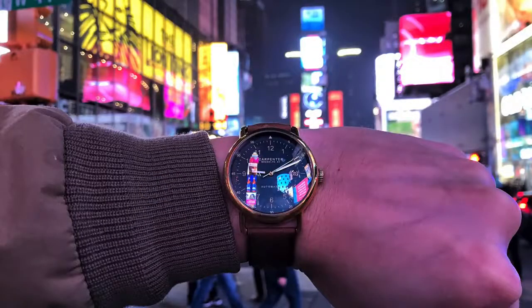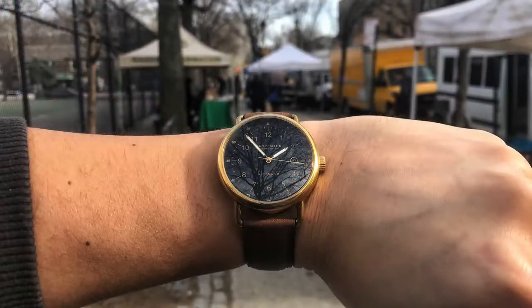One of the last good notes I want to mention is the exclusivity of these timepieces. You really feel like you're entering an exclusive club when you wear these. I've seen a bunch of them out in the wild — and it might be because I'm in New York — and the people wearing them are very proud of them. They're all limited to around 50 to 75; the M14 and M13 currently available are limited to 75. So when you buy one of these, you are an exclusive member of the Carpenter Club, and it is a good club to be a part of.